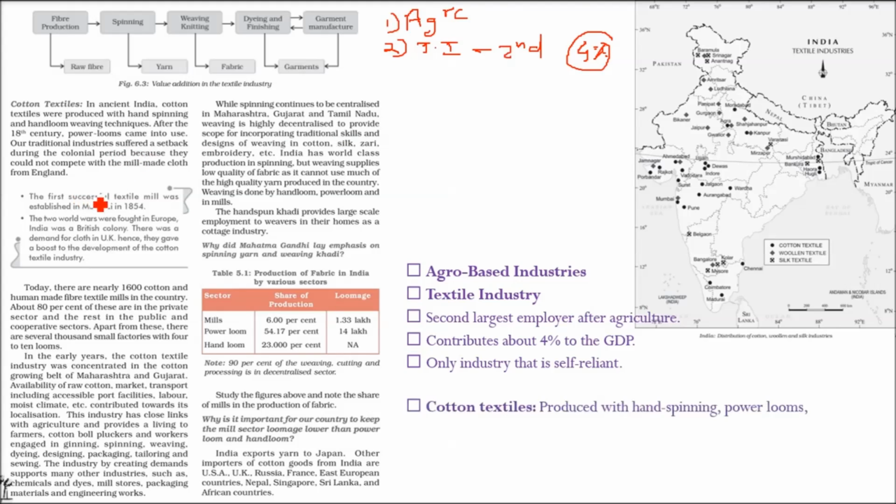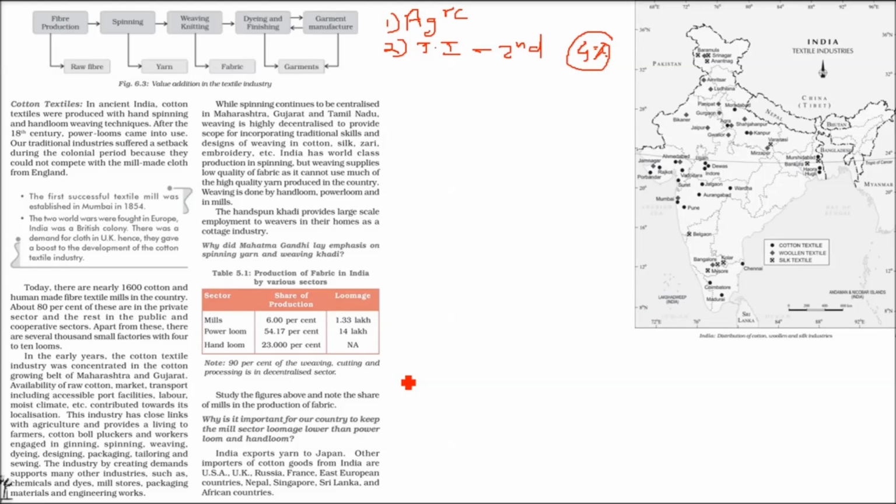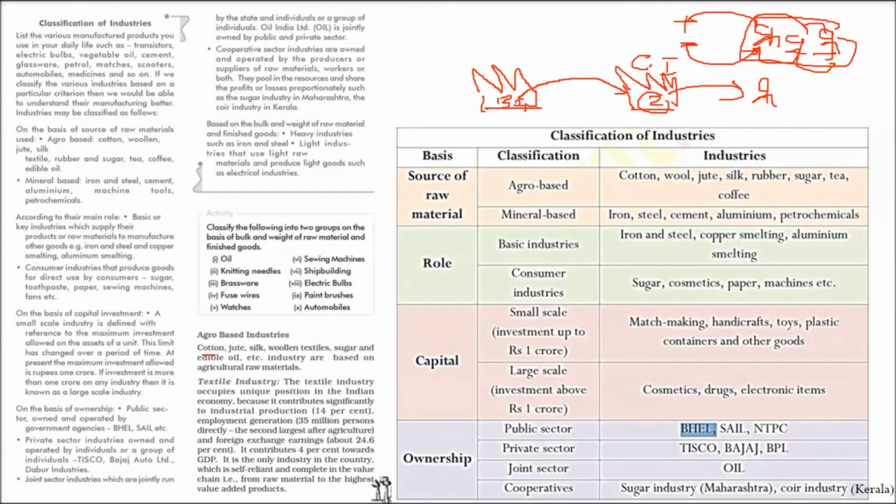That is the important thing. So the first successful one, we'll talk about this. Let me take you to cotton textiles now, because this is what a textile industry is. There are certain factors which we need to understand. The textile industry, as we said, is around 14% significantly, because what I'm trying to suggest here is this book is 2003, then it was revised in 2011.